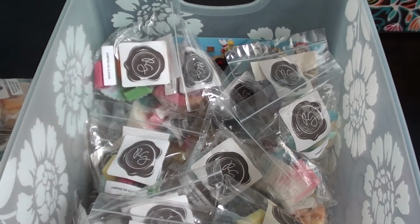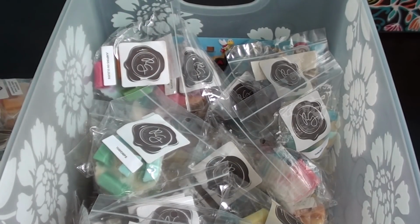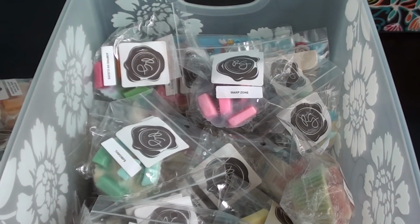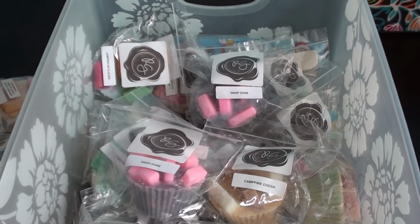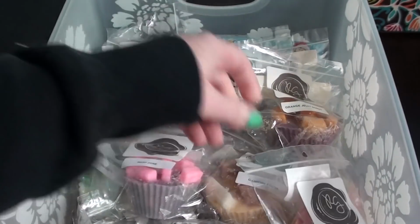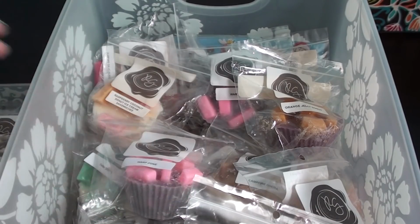What I started doing with rose gold is ordering more muffins than the actual chunk bags, because I found that you can get more bang for your buck with the chunk muffins. If you don't love, like usually the last pre-order with the bags, I was like, I can mix, I have so many mini melters. Let me just mix some of these up because they were pretty simple blends. I was just like, I can try them and see.